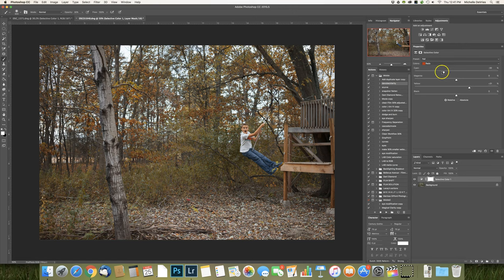Now you may have to go in and tweak that red color channel or the yellow if you want to change it up a little bit, but it gives you a nice base. And of course we would have to go in and either mask off. I could switch to a black brush. I'd probably use a higher opacity brush, and I could come in and take it off of him. I'm not doing that. I'm doing a really sloppy masking job right now, but I could come in and take it off where I don't want it. On this one, it might be easier taking off where I don't want it than to add it where I do want it. But you can see what a dramatic difference that made.